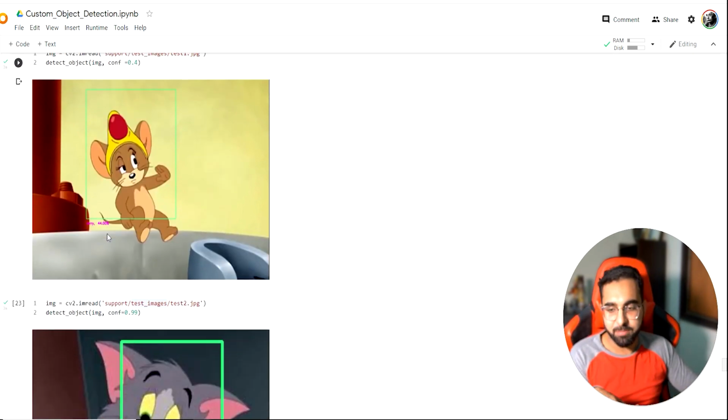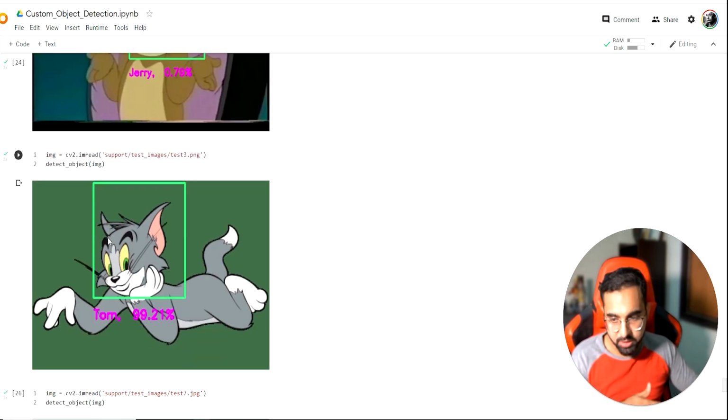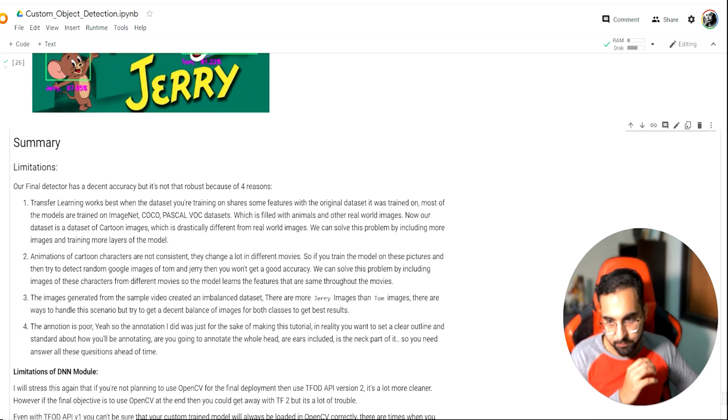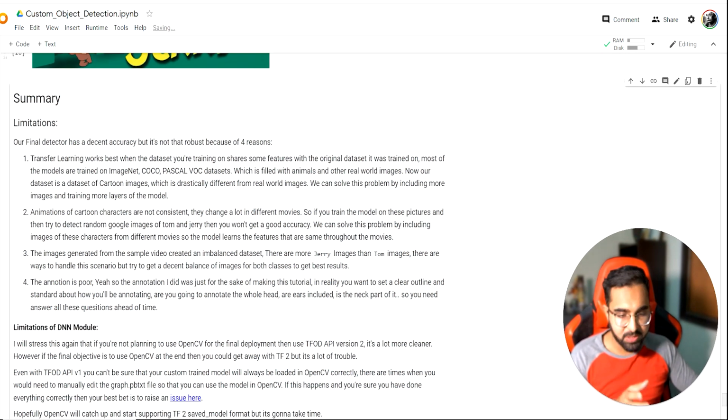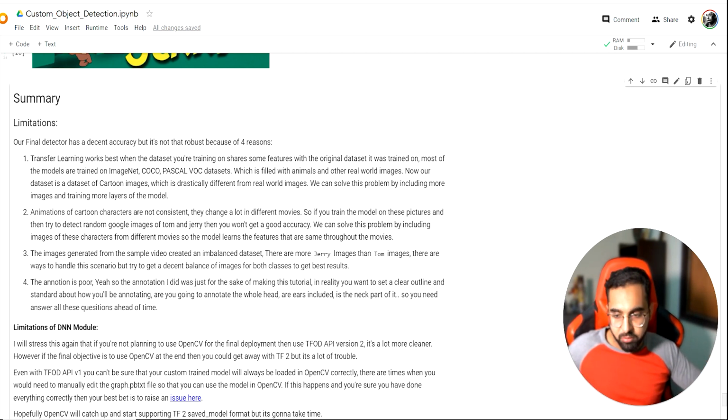If you just go over the internet and pick up a couple of others, there will be issues, and there are reasons for that. It will work on a couple of other images, but it might not work on others. There are four different reasons which I would like to stress. One of the reasons is that transfer learning normally works best when you have retrained a model on a similar data set with similar qualities. The COCO data set and the other one were trained on real world images, the actual images. But right now we're leveraging this model to work on animated characters, and that sort of shift is a drastic shift.